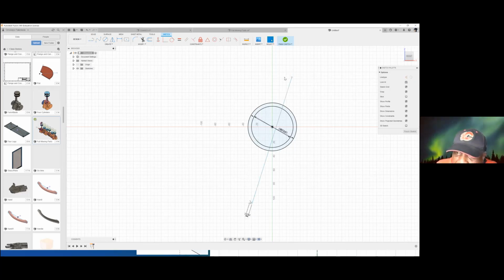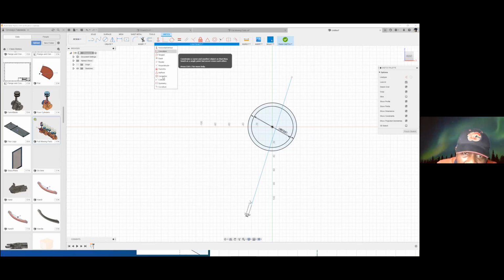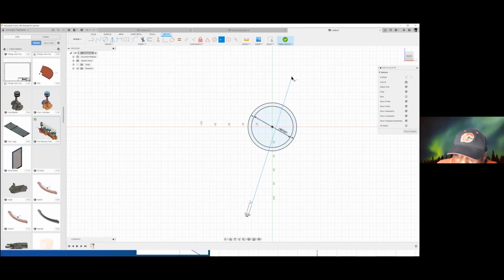I want to make this collinear constraint, collinear. It was not successful again. So let's see.